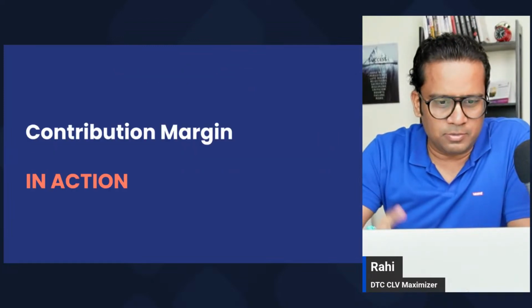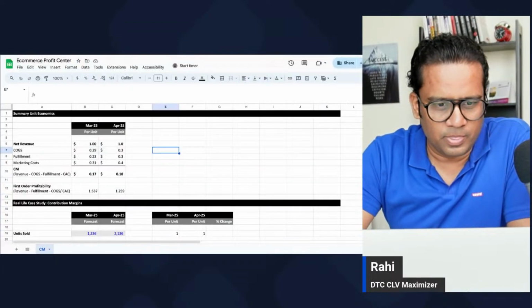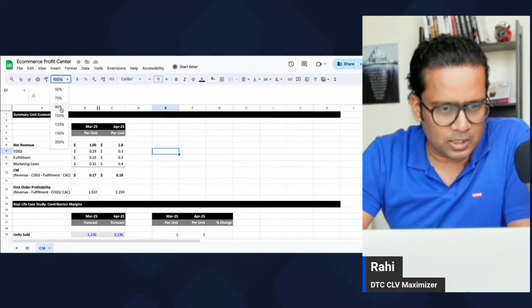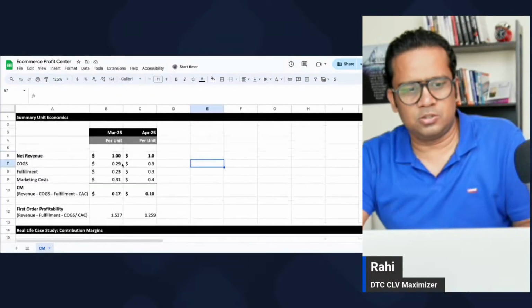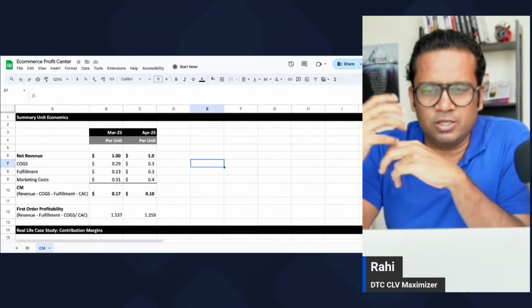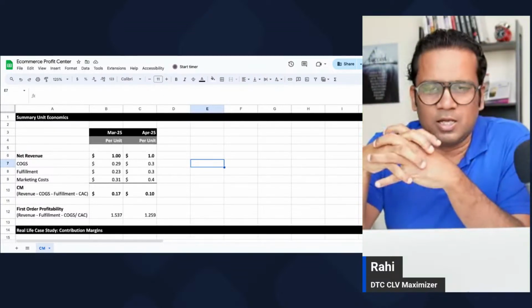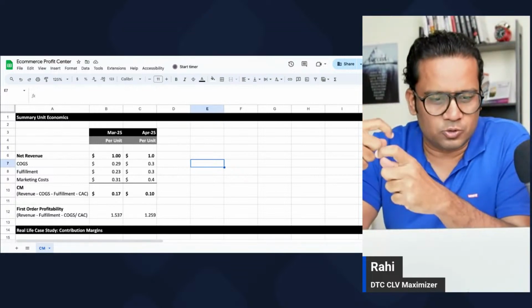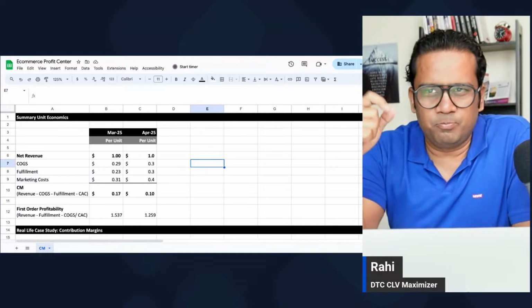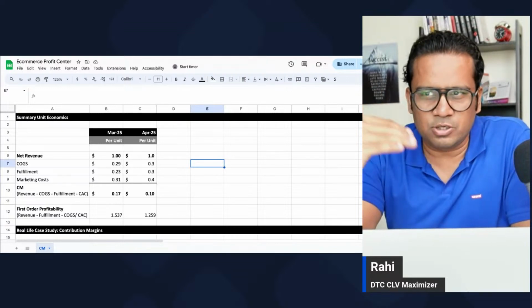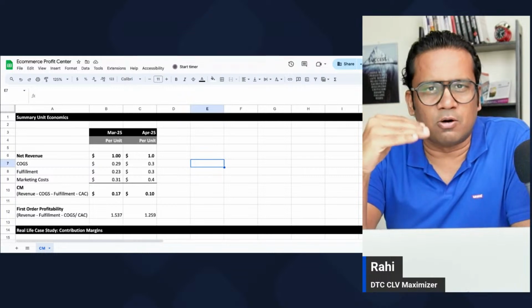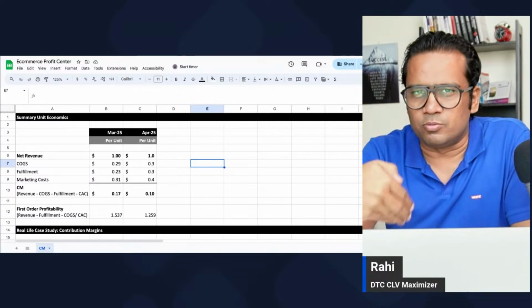So let's jump directly into the Excel. Coming into the Excel, here is how we approach this. The first is the unit economics. This is a summary part, but I have taken data from other sources. It basically tells you how we look at contribution margin as the number one metric, and how we align contribution margin in a single view.